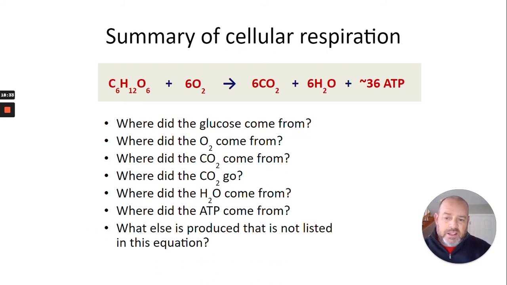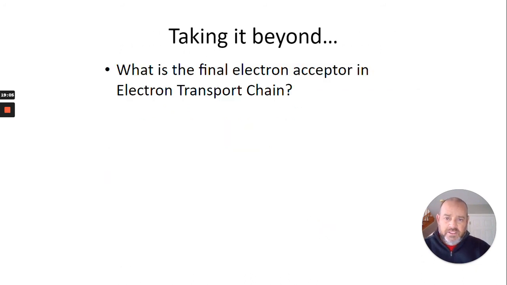What else is produced that's not listed in the equation? NADH and FADH get produced all the time. They just get recycled back. Okay. Why do we breathe? Why do you actually bring in air? Most people just go, to live. Okay, well, it's a little more complicated than that now, right? Hopefully you can give a better answer to that question, why you need oxygen in your body, in your cells. Pretty important part that oxygen plays in that last step, right? It's the final electron acceptor, right? That's oxygen. That's what it does.